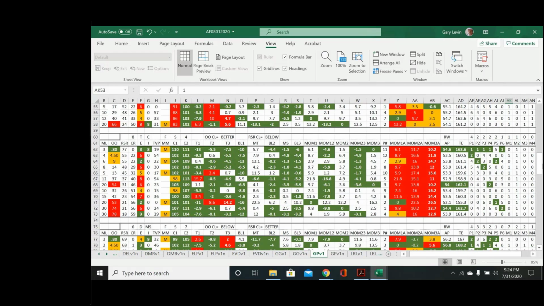See, so now you've got to think all this stuff through. So here, again, you've got all the red under Mom 1A, 2A, and 3A. And you look again under BL1, and it's the same thing. You've got a lot of early speed. BL2, see, this is much more competitive. You've got a lot of horses in green under BL2, a lot of green under MS, and a lot of green under BL3. You go over here, Mom 1, 2, Mom 2, 3.